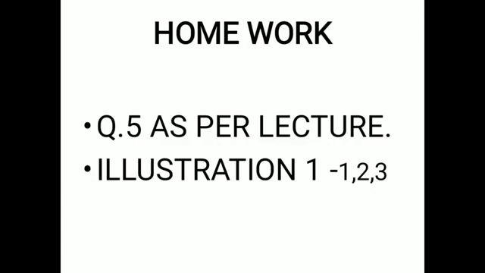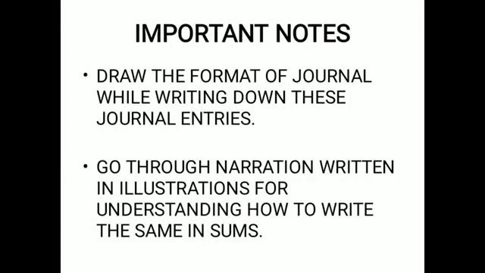You are going to write down all the 5 transactions taught in this lecture in your fair book, and also you are going to solve illustration 1. In that, questions 1, 2 and 3, which are similar to question 5, the transactions that we have solved today. And we have several important notes here. You will draw the format of journal while writing down the journal entries. Of course, I have instructed this in the beginning itself. And you will go through the narration written in illustrations for understanding how to write the same in sums. Also, this is instructed in the beginning. So make sure that you go through the narration at least once. Then you will be able to write it on your own. It is clearly given in the illustrations.